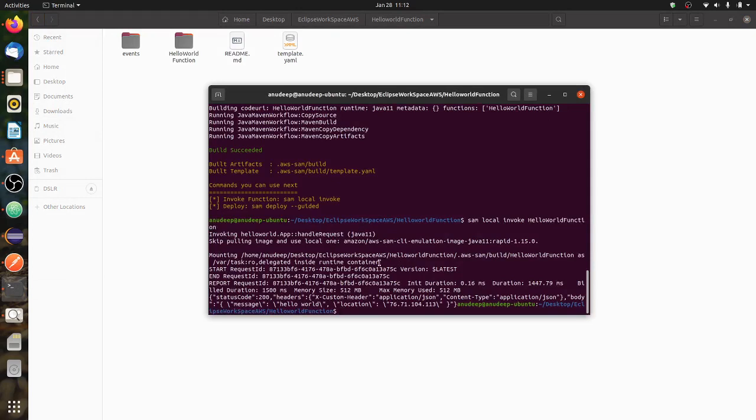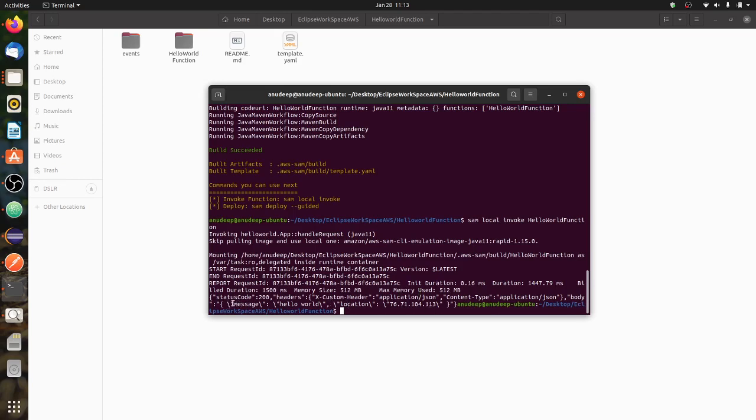If you see here, it took some time because it was trying to pull our image from Docker, and once the image is pulled, it copies that into the container and executes the project, and we can see this message.